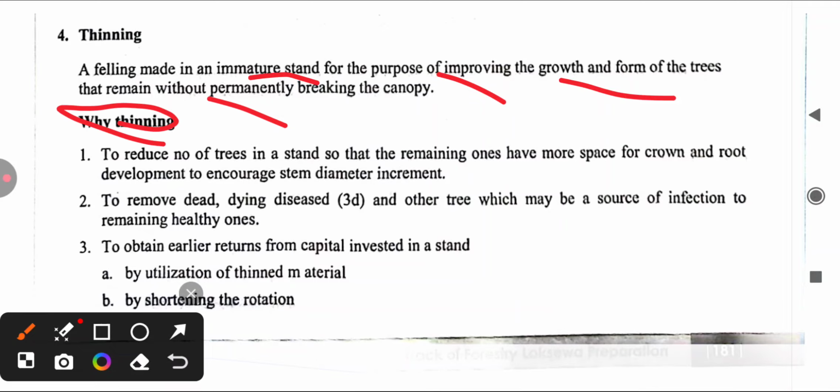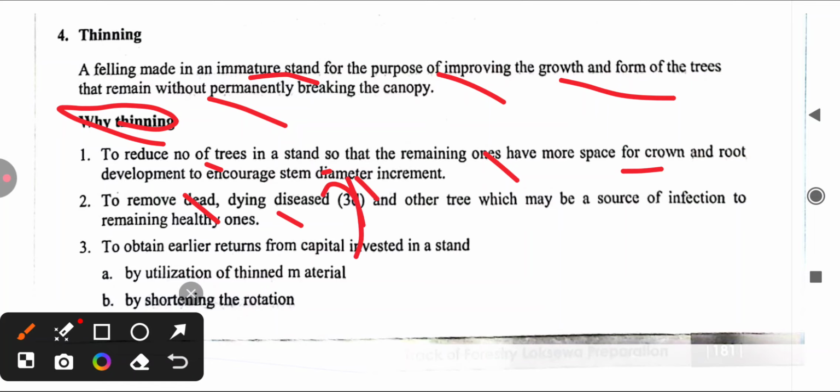To reduce the number of trees in a stand so that the remaining ones have more space for crown and root development to encourage stem diameter increase. To remove dead, dying and diseased trees and other trees which may be a source of infection to remaining healthy ones.